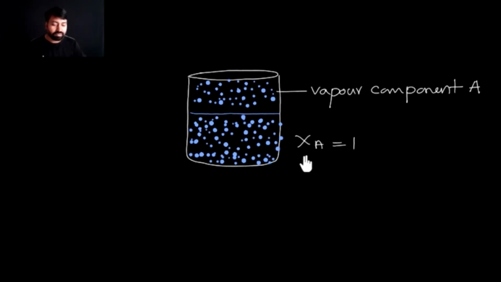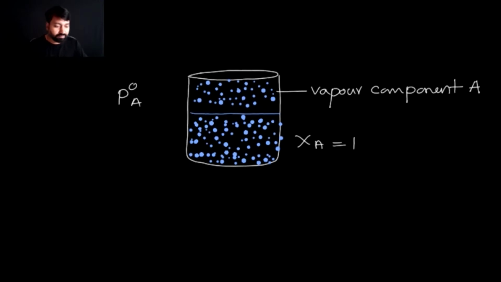Now when the mole fraction is equal to 1, it gets vaporized more because only the pure substance is there. It gets exposed more to the environment and gains a certain amount of energy and converts into a vapor, and equilibrium is established. Now the vapor pressure of component A can be given as P naught A. The naught indicates that it's a pure component, right?